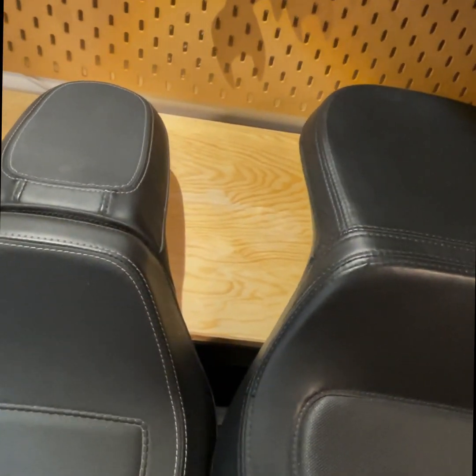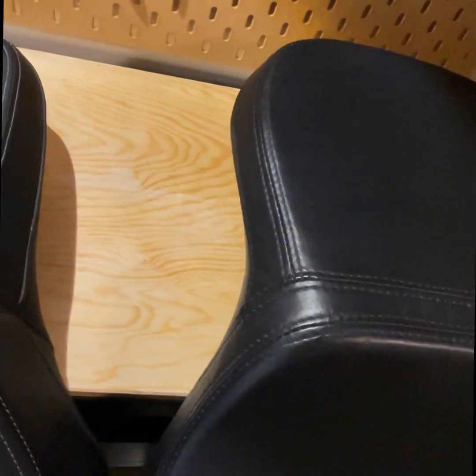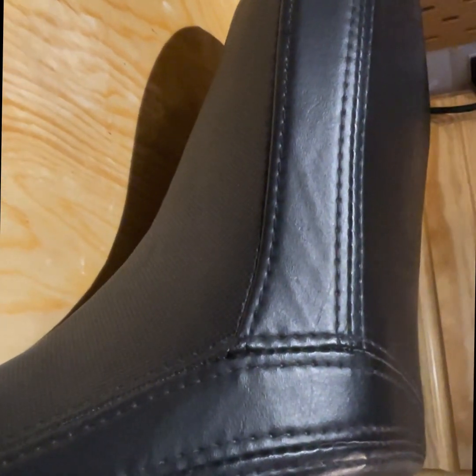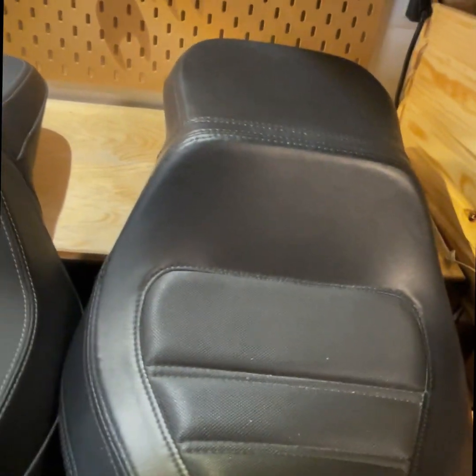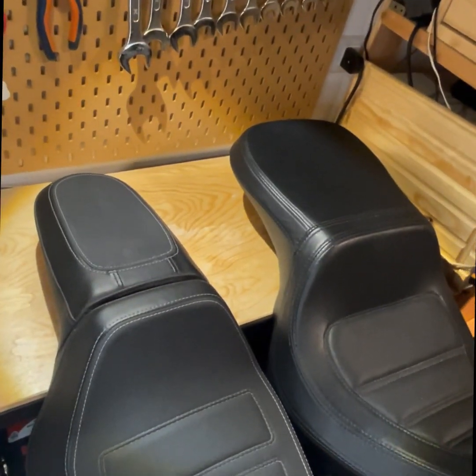But the big difference of course is in the back for the passenger. The standard one is very slim, while the Sandowner is wider and also bigger regarding the back part. I hope you can appreciate the differences. The Sandowner is really comfortable for a passenger, so it's a good choice. Now let's move and take a look on the bike.